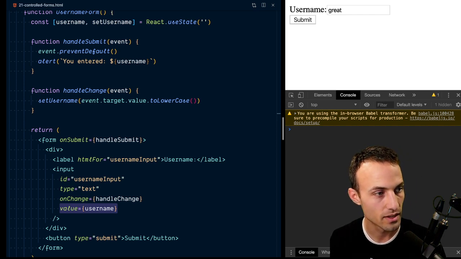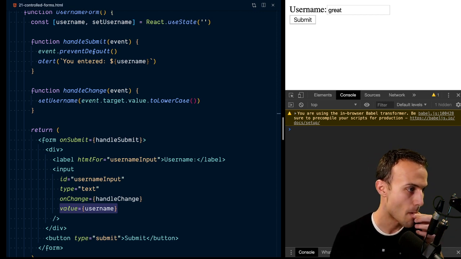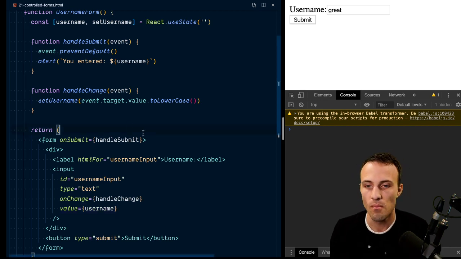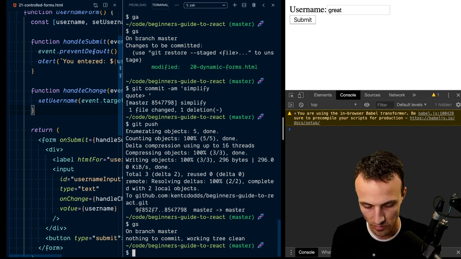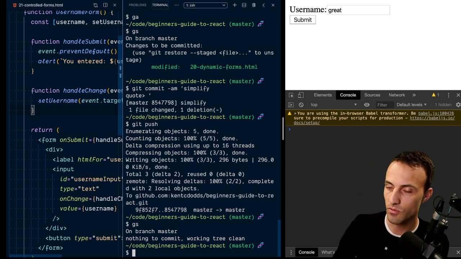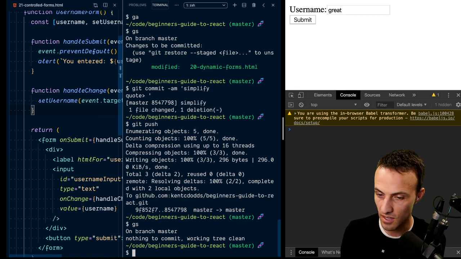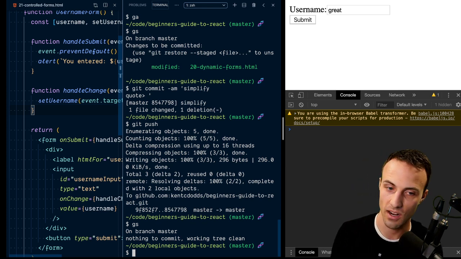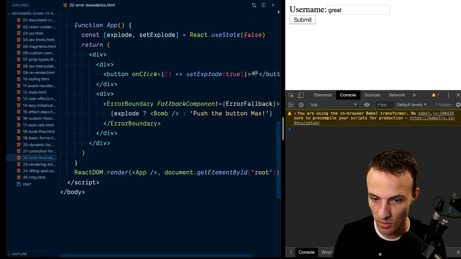So we are getting close. 22. Error boundaries. Okay, this one I didn't teach in the original. So this one's going to be a little different. Sweet. I love it when I pull something back, change it, and then I work through my lesson, and I get to the end of it, and it looks exactly like what I'd planned it to look. Sometimes I'll change variable names and stuff, and then I have to update it, and it's super annoying. All right. Number 22.